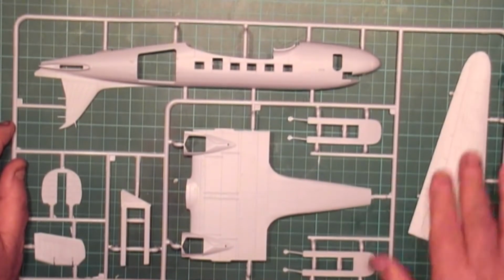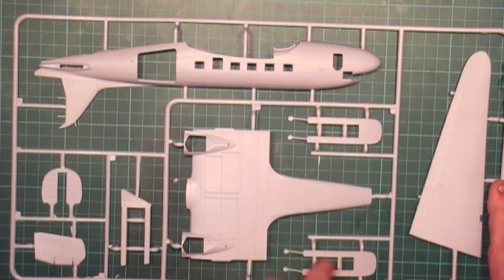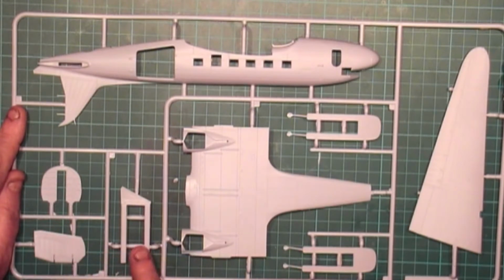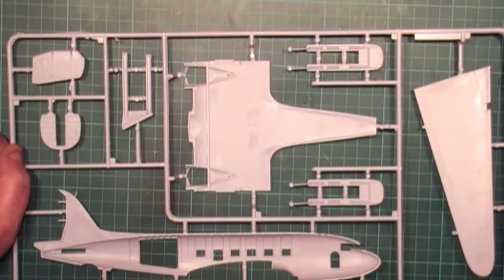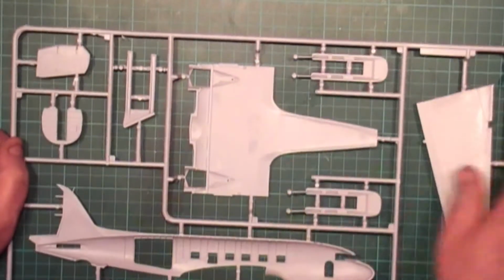Other top section wing here, again nice, got the ribbon in on the ailerons. There's some, don't know what they are. I have no idea what these pieces are here, but we'll find out. We've got a bulkhead here, nicely detailed bulkhead. There's something here, I don't know what that is. Again, I have to look through the instructions for that, which I've already been through. I didn't notice it, so probably be during the build. Everything seems to be nice on that as well. So let's put them away.